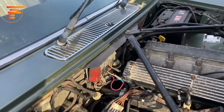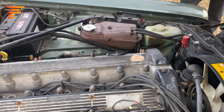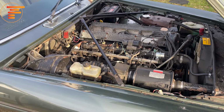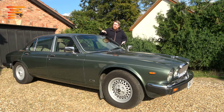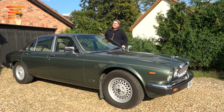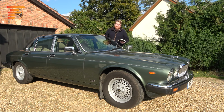That is still an engine that shares its beating heart with an E-Type Jaguar, and some even more expensive Jaguar models than that. So don't be too alarmed at the idea of an engine rebuild coming in at circa probably £7,000 for one of these. And when you're talking about a £100,000 E-Type, that's a kind of easy pill to swallow. When you're talking about a perhaps £10,000 or £15,000 XJ, it becomes a little bit more tricky. Hence you're seeing the reason why so many of these cars have found their way to the scrap heap. They do need proper maintenance and it costs money.